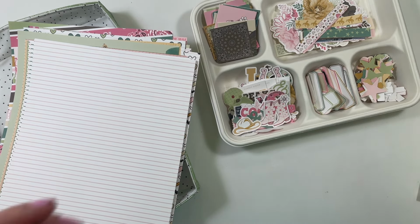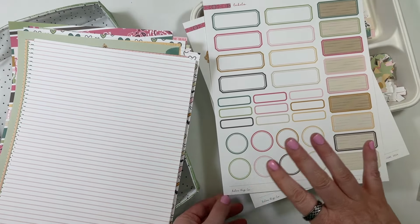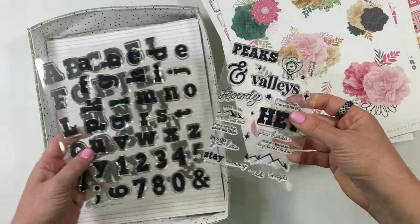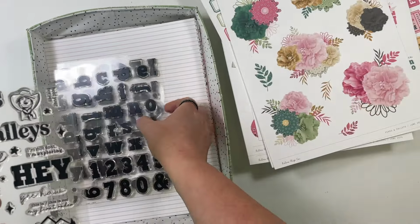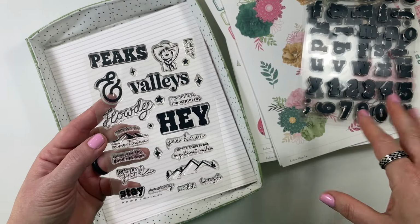So if you are a Silhouette girly or a Cricut girly, you'll be able to set up your images and your cut files to use your digital die cutting machines. Before I go, let's talk about the stamp sets that are going to be available that coordinate with this kit. Here is Peaks and Valleys. So it has all the artwork represented in this kit.